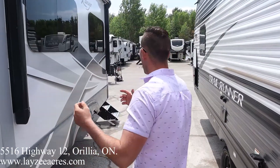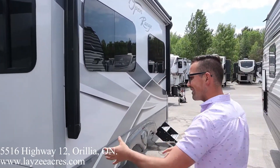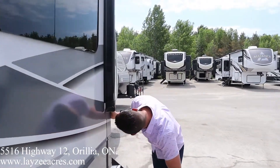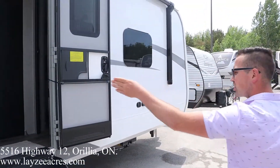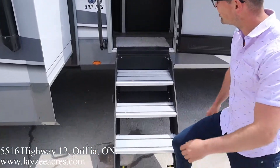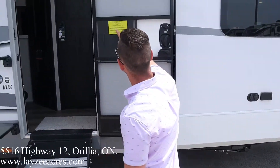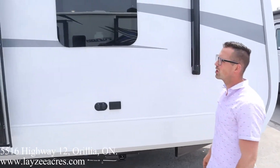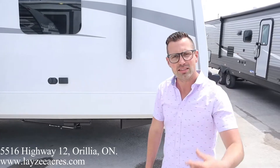On the side here, we mentioned slide toppers, but we also have an awning off the slide as well — it starts right here and ends right here. Nice speakers here — lower speakers, that's nice to see. And then we got our main awning covering the front porch of the trailer. We get a four-step entrance, nice and secure to the ground, with a grab handle. This particular one weighs 10,638 pounds. Outside TV hookup here, and just really good looking from the outside — nice frameless windows, beautiful colors. It's a great trailer. Let's have a look inside.